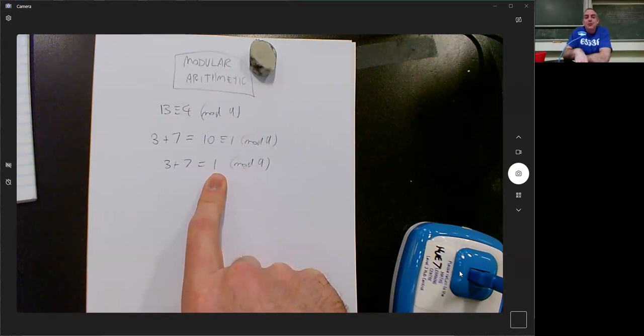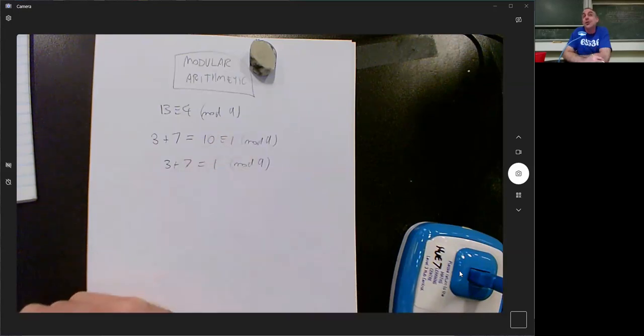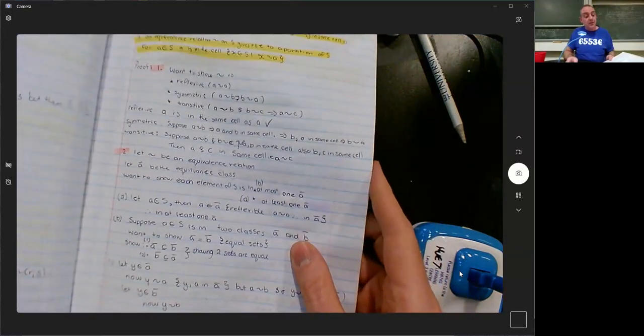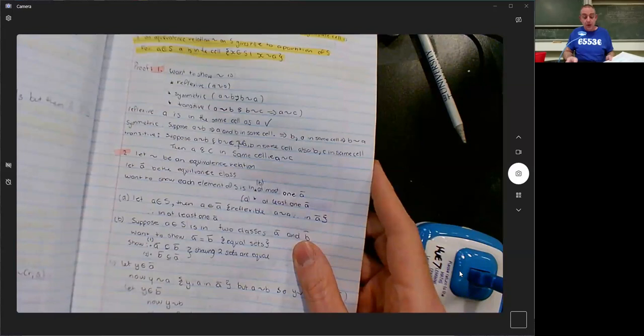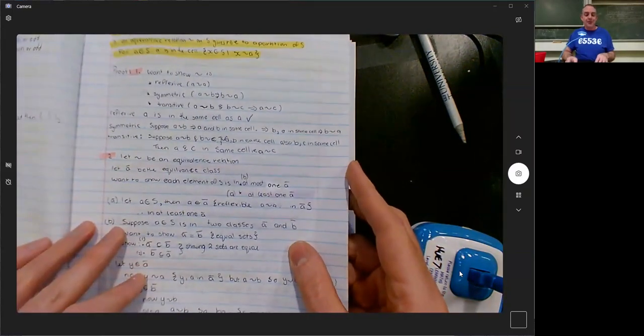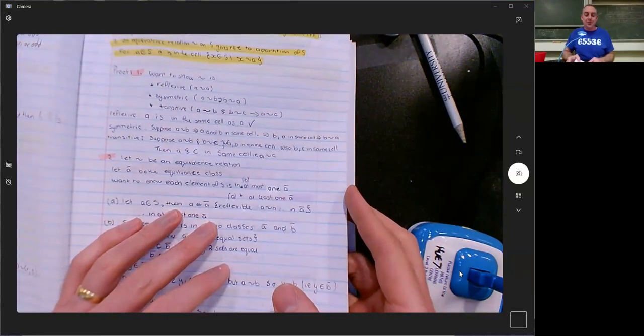You just say, well, I can replace 10 with 1 at any point because it's the same mod 9. But that idea of an equivalence relation, of being able to replace one thing with another thing at any moment, is what that's for, and it gets used when you do, as you say, cosets later on. So that's why that's there. Plus, you get some practice early on in the course in proving more or less random things.